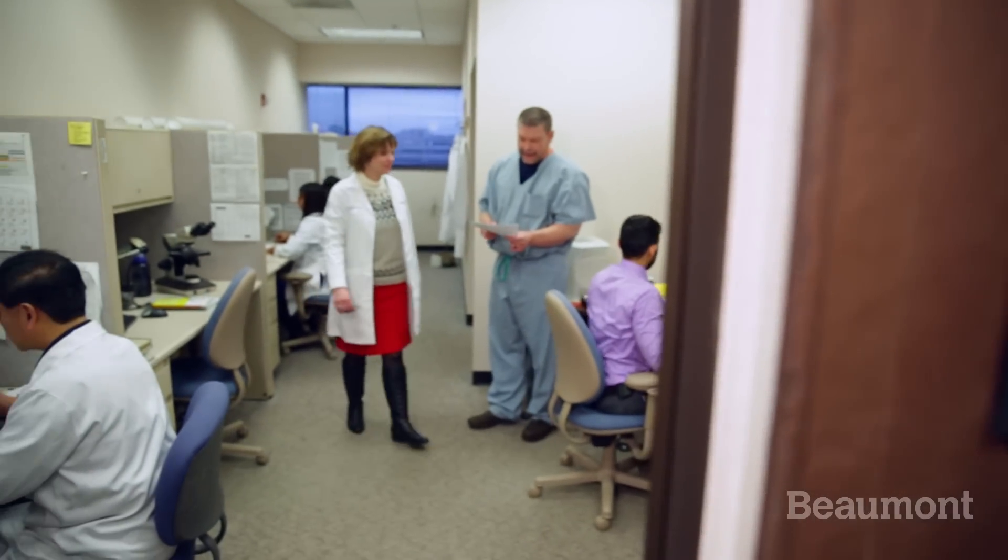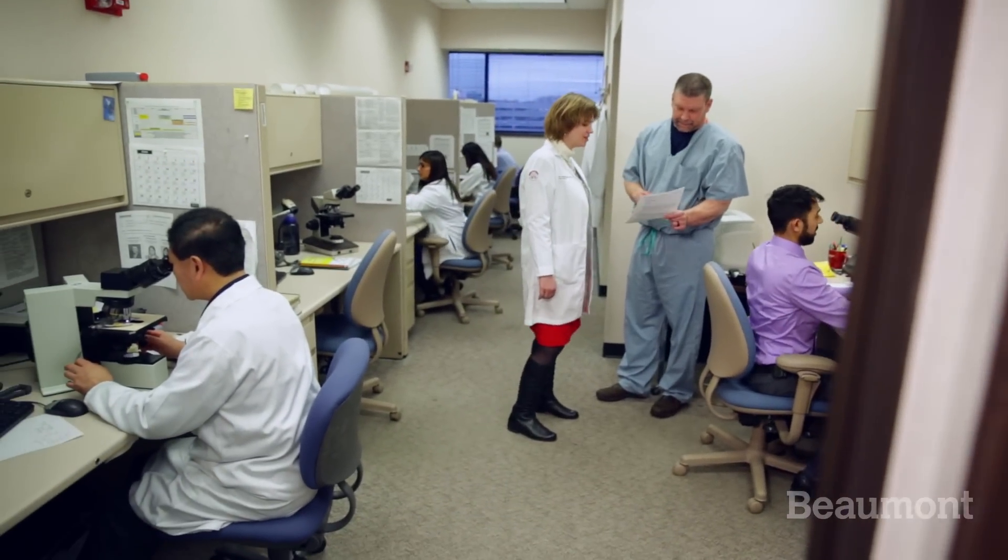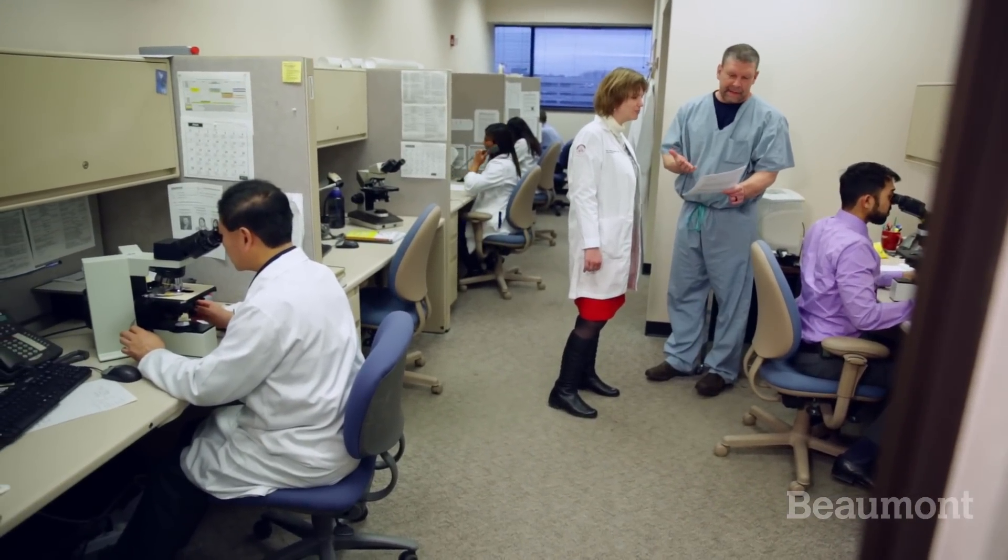The pathology department is special because it's a real family atmosphere. All of my staff attendings, the support staff, and the technical staff are all very helpful. Everybody cares that you are getting what you want out of your residency program. They take a lot of care to make sure that we're getting the appropriate amount of responsibilities at the appropriate time. We all get along very well and love to hang out outside of work, which helps make work a little easier.